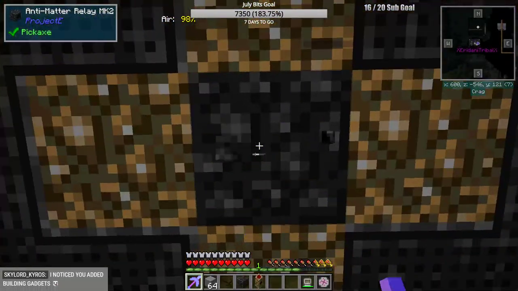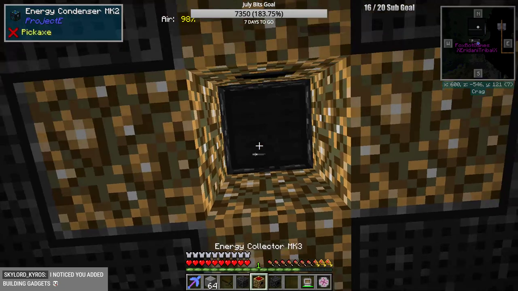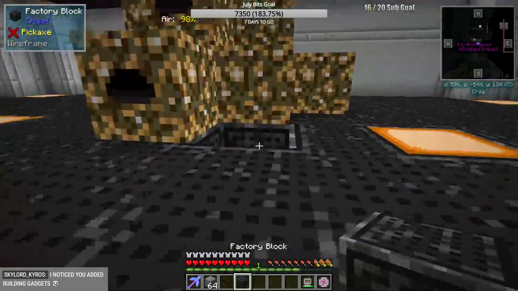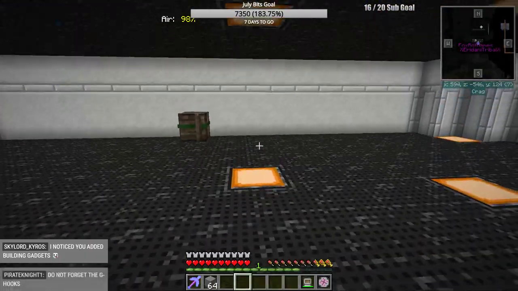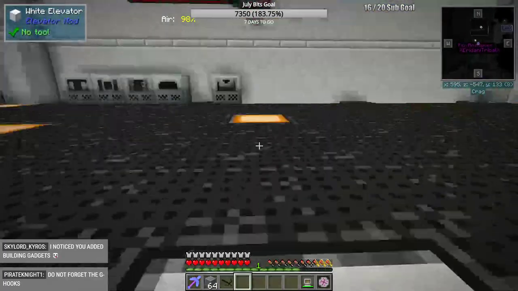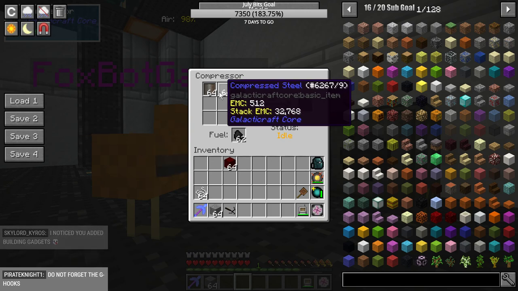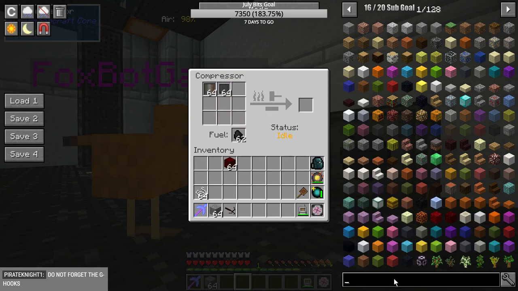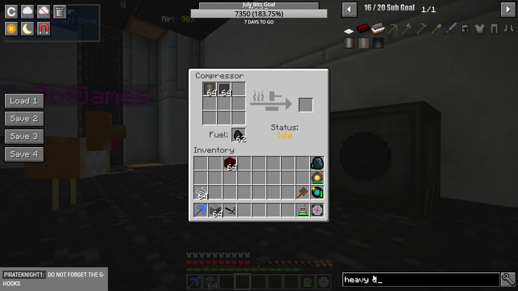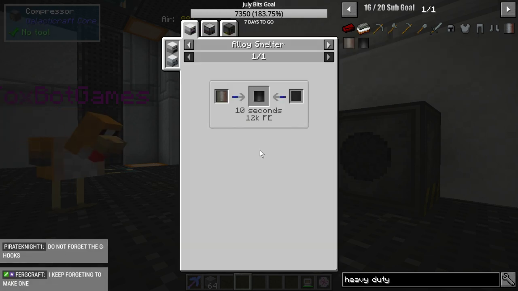Why is this not crafting? It ain't you, Fox. It's because it needs more! No, I just stuck a stack of each in it, and it didn't. Oh, it's because it requires experience? No, that's how much it is. Why is this not crafting? Where are you? I'm second floor. Okay, so you're in all the oxygen stuff. What kind of plate are you trying to craft? I am trying to craft the heavy duty plate tier 3. Why do I have a stack of sand in my inventory?